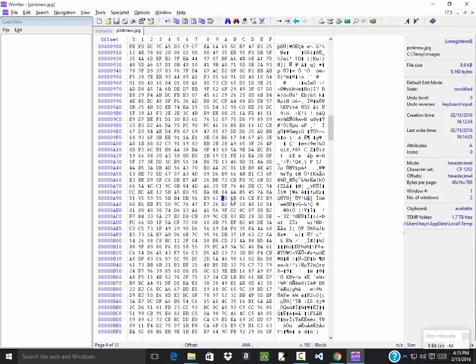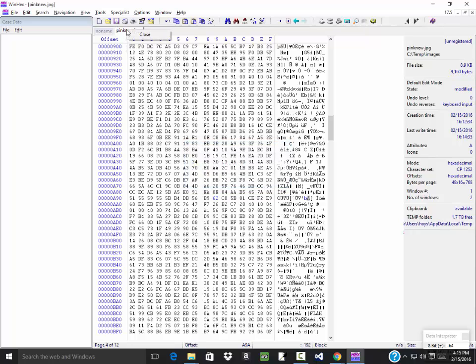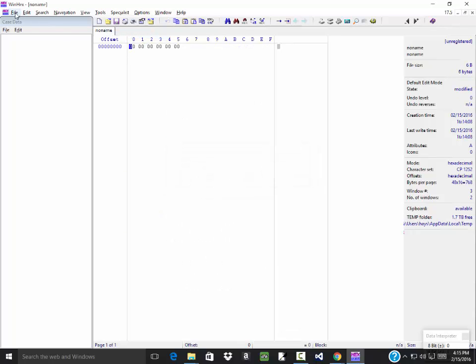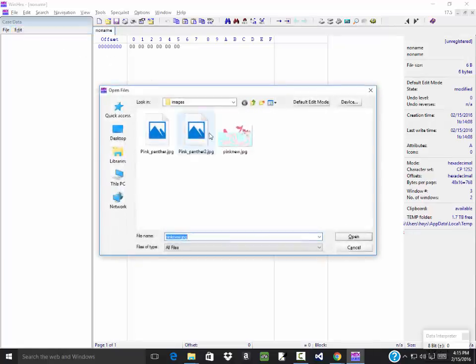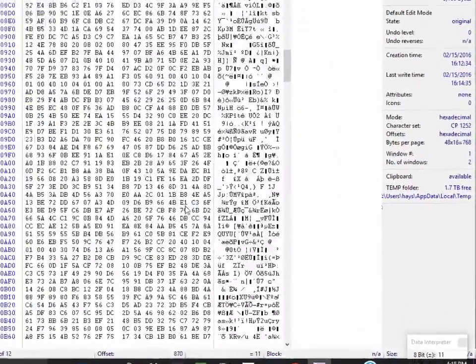Now let's see if it lets me do another change. Before it didn't. So I click save on that. And yeah, okay, invalid file. Interesting. Let me close that and do another file open. Okay, so let me scroll down.